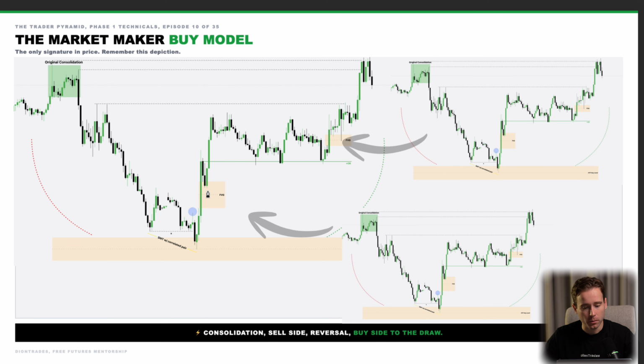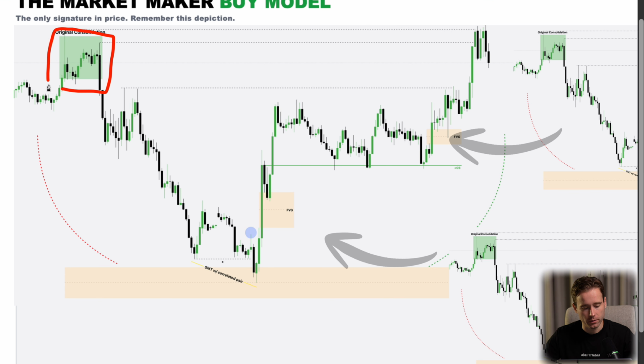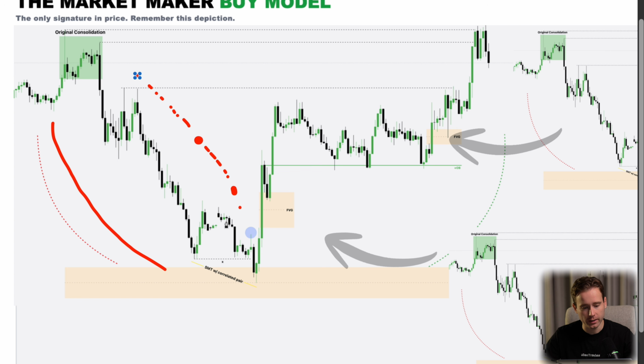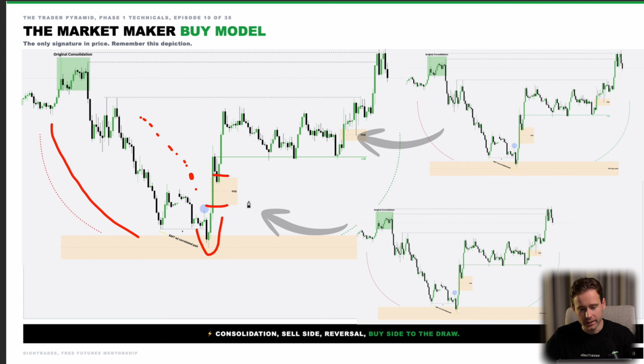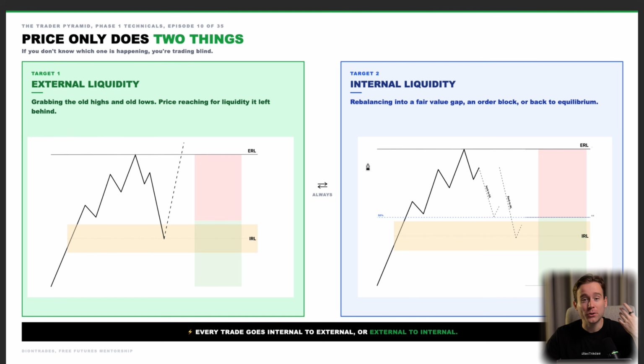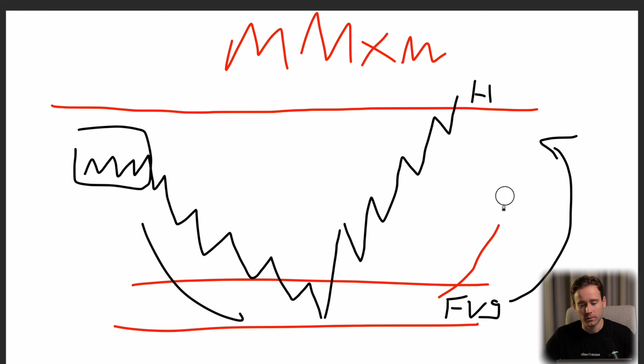And here's another example where price has an original consolidation, sell side of the curve, leaving failure swings, low resistance liquidity. If you remember the liquidity video, low resistance liquidity, creating high resistance liquidity. Then we have the smart money reversal, structure shift, fair value gap, order block. And inside these areas, the fair value gap here, but also the fair value gap here, there you can find mini market maker models on the lower time frame. And it all comes down to just remembering internal range liquidity and external range liquidity. We go from internal to external.